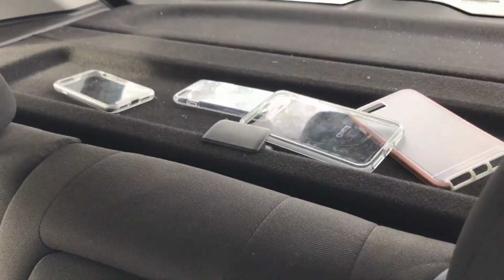But I've personally used every one of these cases. I've run them through my scoring system. So the next 10 cases that I'm going to talk about, you can be damn sure that they are pretty decent cases. Now, there are a couple of things to consider for clear cases.